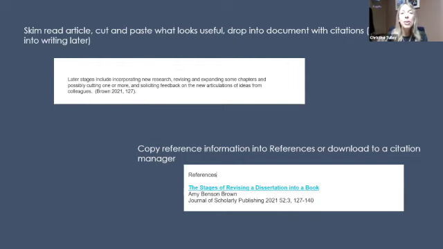And so just by this very quick skim read, do I want this? Grab what I want, drop it into the project it goes with, so I know that I can get to it later along with the citation, so I can find it and I know the context. Sometimes I'll even copy a whole paragraph, drop it in there so I have the context around it, and then also look at the references.